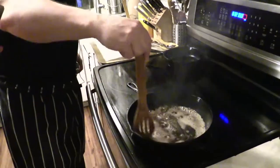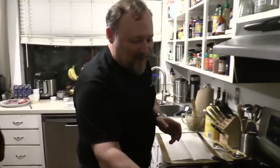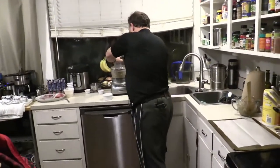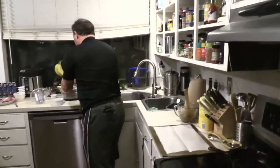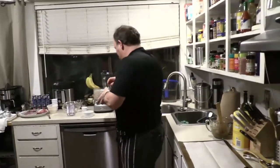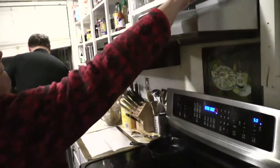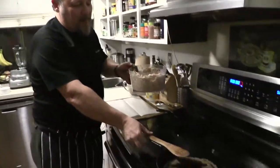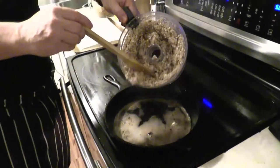The other reason, scientifically, is that olive oil has a higher smoke point than butter, which means you have to heat it to a higher temperature before it starts to burn. So if you want your butter not to burn and turn all brown, you want to cut it with a little bit of oil that has a higher smoke point.